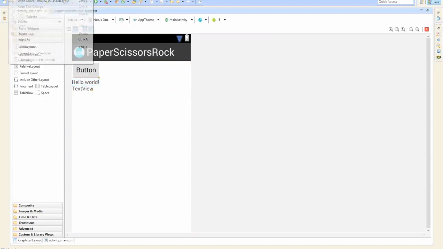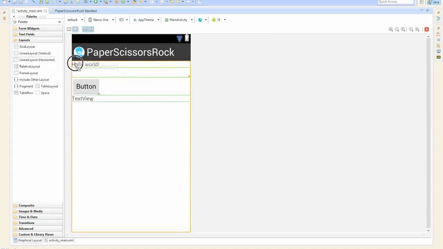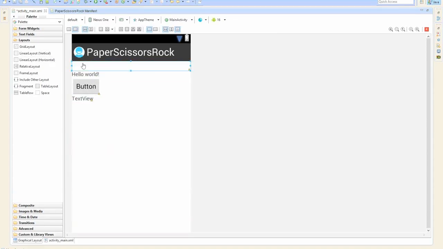I might just have to undo. So I'll just try that again, dragging on the linear layout horizontal. And I'll add my hello world to it. And you can see that they're now able to stack things across the view.